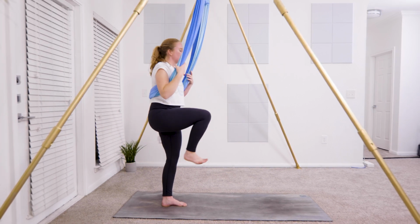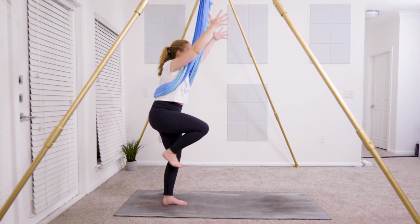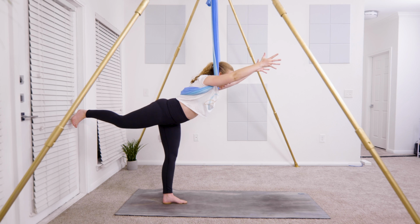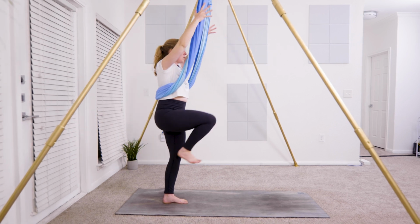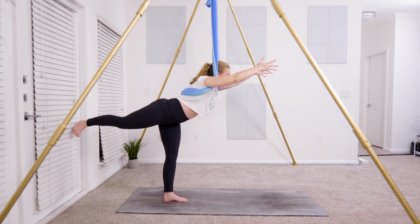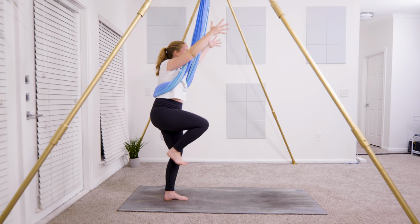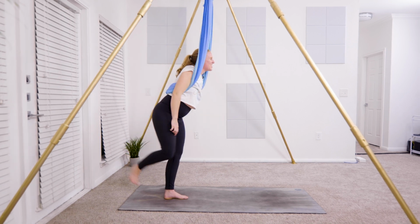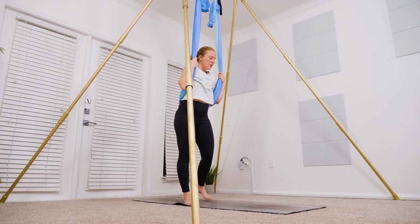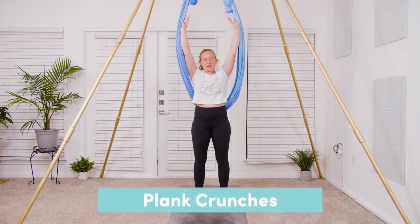To up level this, you're gonna release the hammock. So you'll keep the hands overhead, press it back behind you, pull it through and to the front. The hammock is gonna be there to catch you if you need it, but also you may not need it. So see if you want that option or test it out throughout your workout today. You'll do both sides. And then our last exercise together is going to be plank crunches.